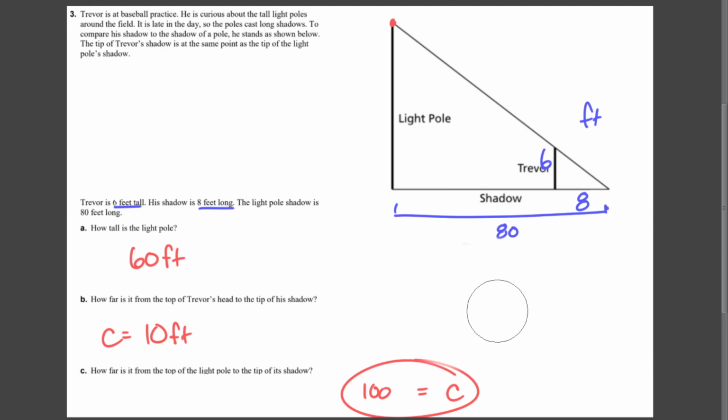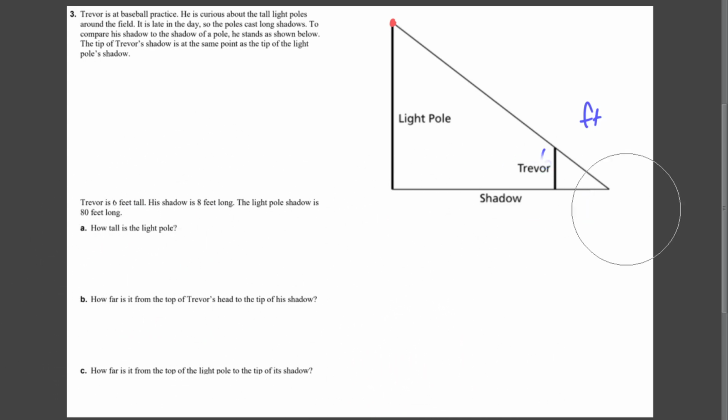This problem, or this page, I guess, continues on to the next page, but it doesn't have anything to do with triangles anymore. So I'm going to erase all of this stuff and we'll move on to the next problems. Problem 2. Hold on. There we go. All right, problems D and E.